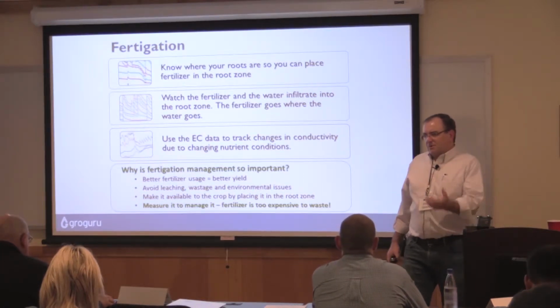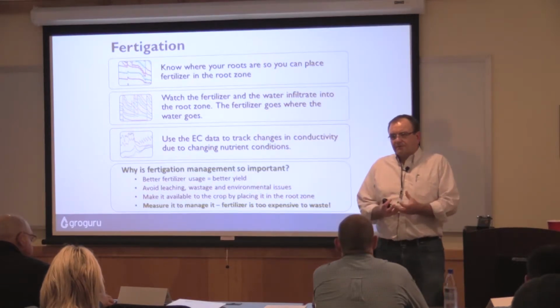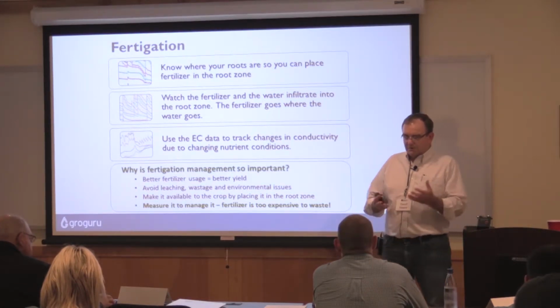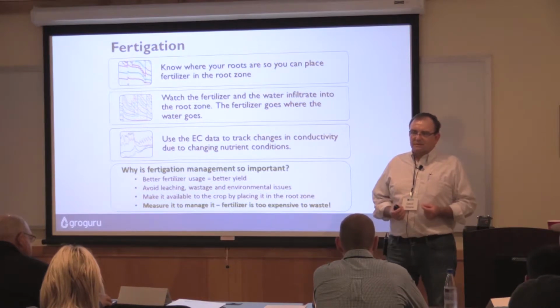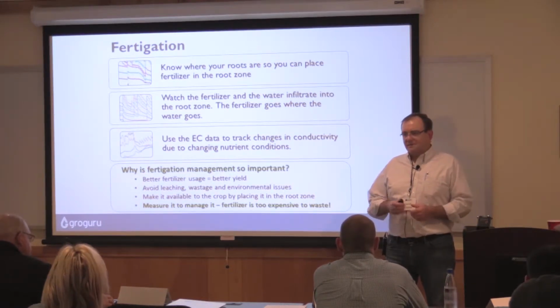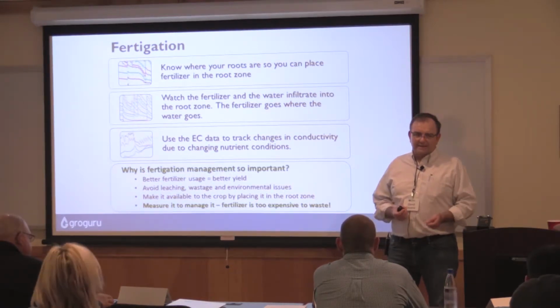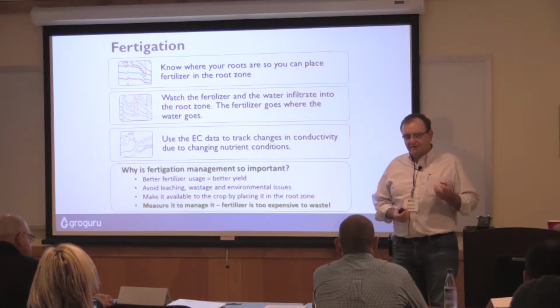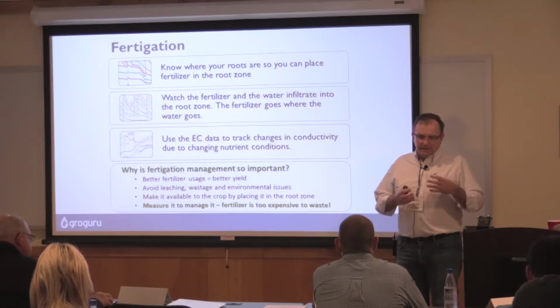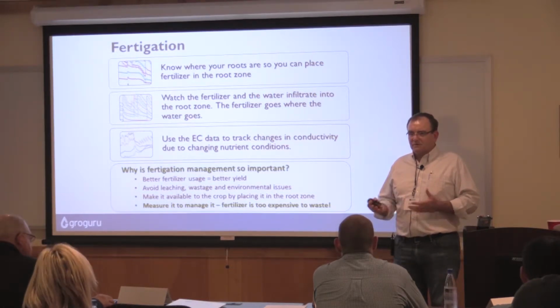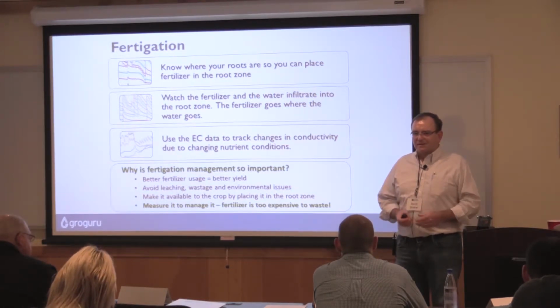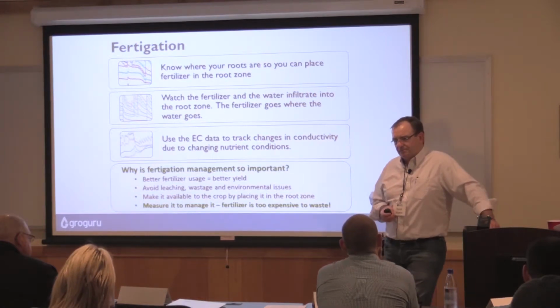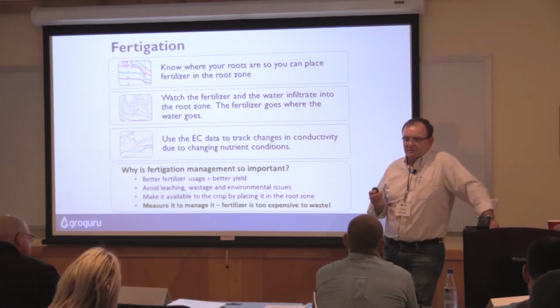So the more ions I've got in the water or in the soil solution, the more conductive it is. If it's warmer, it's more conductive. If it's wetter, it's more conductive. But if I add ions, then it becomes more conductive. What's in fertilizer is a whole bunch of ions, polarized molecules that change the conductivity of the soil.